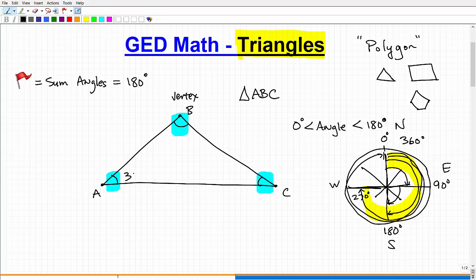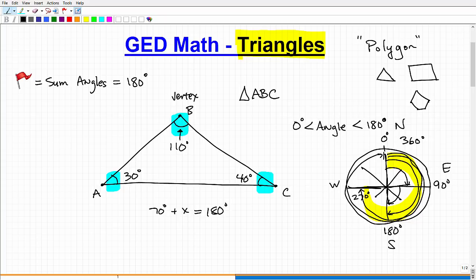So for example, let's say this is 30 degrees, and this is, I don't know, let's say 40 degrees. Okay, so if this angle is 30 degrees and this angle is 40 degrees, what would this angle measure be? Well, you can see here I have 70 degrees. 30 plus 40 is 70, right? And I know that there's 180 degrees total. So the missing angle would have to be what? 110 degrees, right? So you just subtract the 70 from the 180, and this is how we find missing angle measurements in a triangle. So really, really important for you to note that, okay?